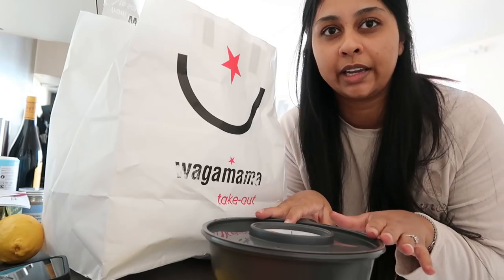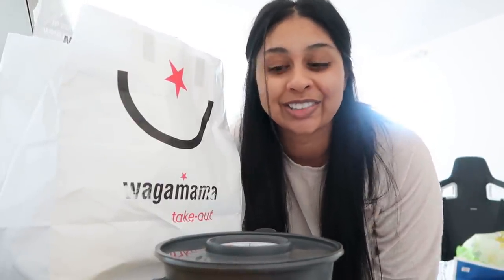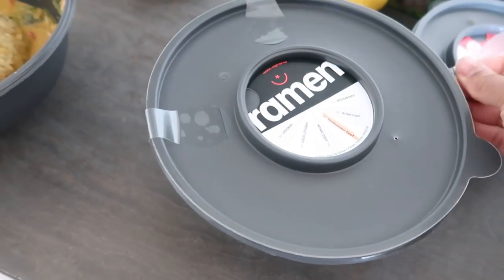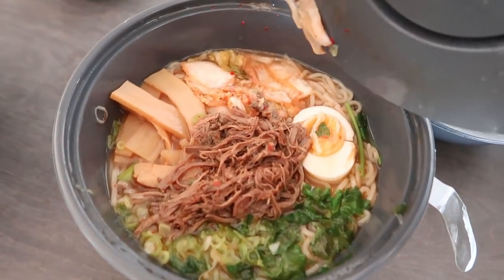I don't even know what day it is — we've just been sorting our stuff out. We decided to order Wagamama. It's like a dream having Wagamama on delivery services! I got the rasu curry, the prawn one — I always get that. I haven't had Wagamama in so long, since pre-lockdown, so I'm so excited. We were supposed to go there but we had a cleaner coming in later so we're having it delivered. This literally looks so bomb! Hubby got the beef ramen — oh my god that looks amazing.